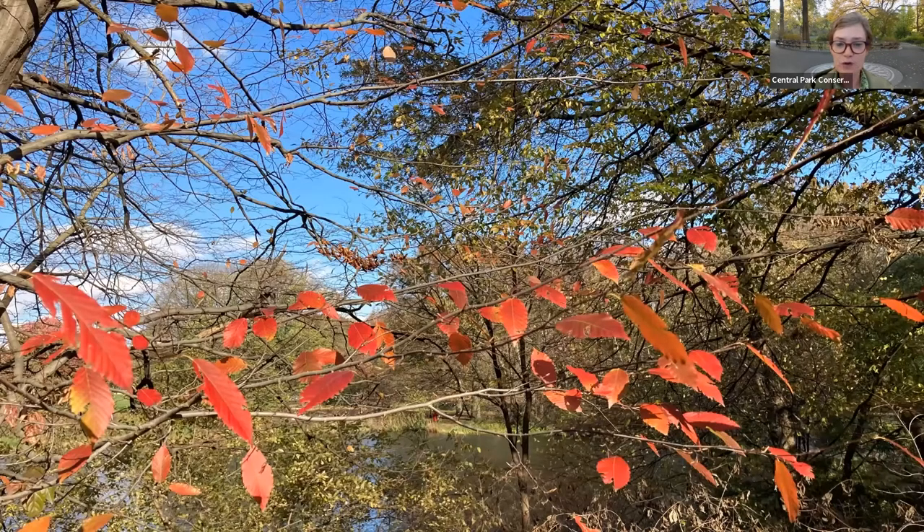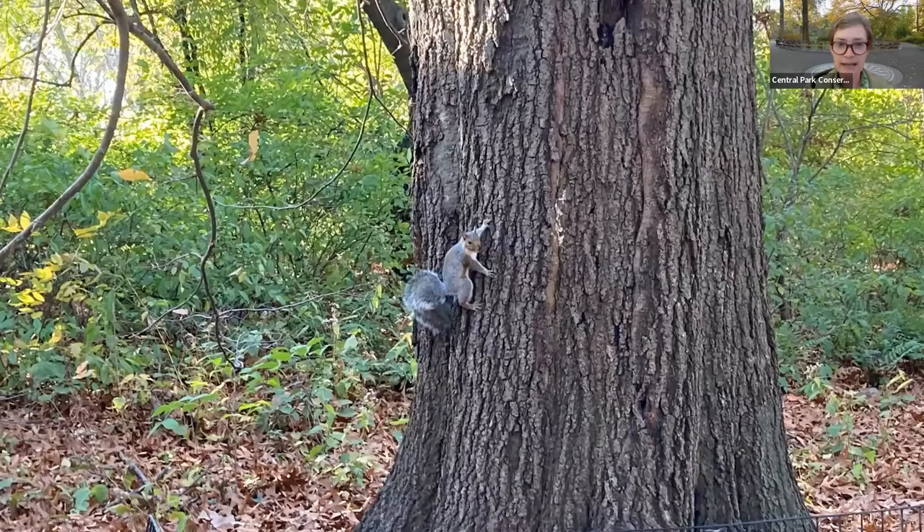We see some beautiful bright red leaves giving us a few more fall colors. And then we see a squirrel — squirrels are known as one of our best winter preppers in the park. Squirrels are known for preparing for winter for months ahead, collecting and storing their acorns as you're probably familiar with. Squirrels, chipmunks, and mice all do something similar — they store up lots of food and fatten up by eating a lot. They do sleep a lot in the wintertime, but they don't actually fully hibernate.